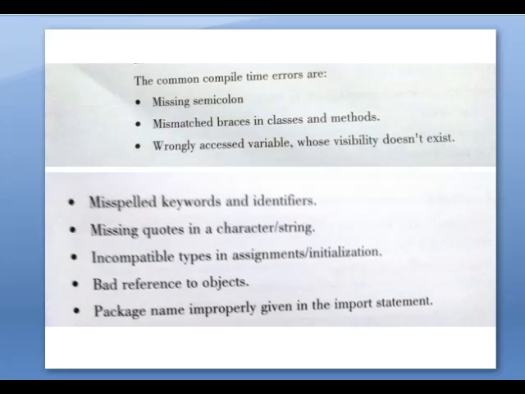The next one is, here we will see some common compile time errors: missing semicolon. Every statement will end with a semicolon. Mismatched braces in the classes and methods, wrongly accessed variables whose visibility does not exist, misspelled keywords and identifiers, missing quotes in a character or string, incompatible types in assignment or initialization, bad reference to objects, and package name improperly given in the import statement.